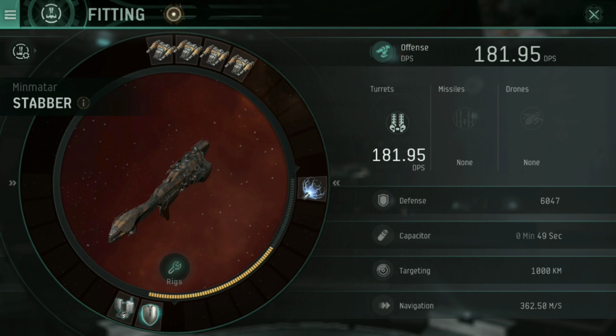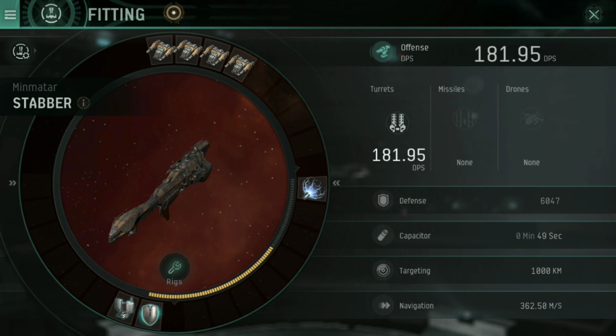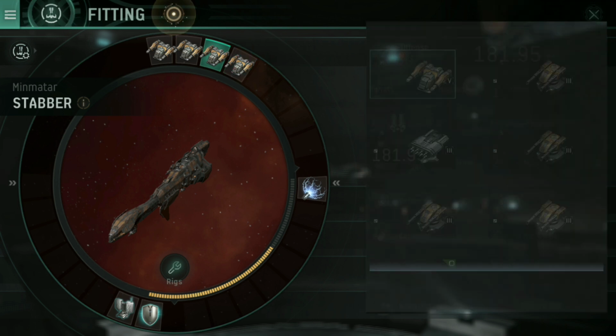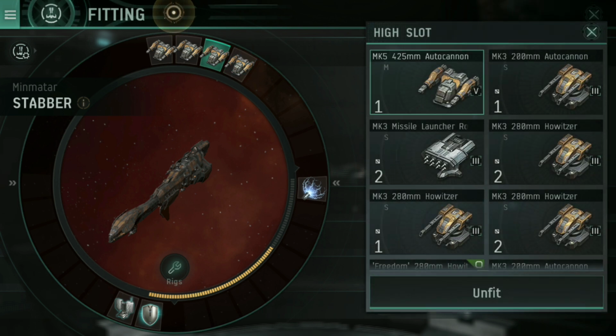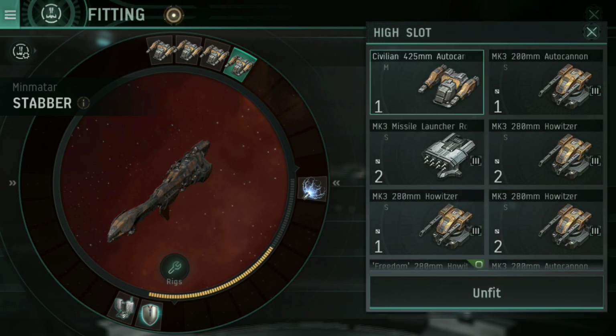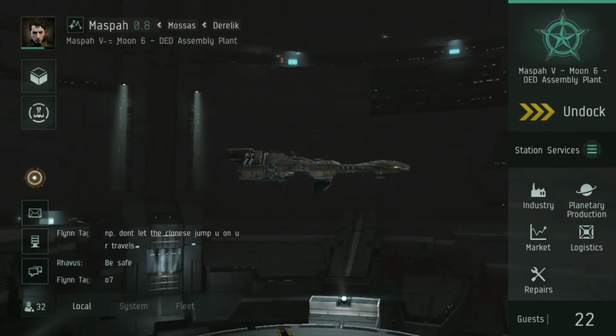Now you see the stabber, I've got a little bit lower defense here than my Thrasher, but obviously it is a much more survivable ship, and ultimately this lower DPS comes from the fact that, one, I'm still using a civilian 425mm autocannon there, whereas I've got Mark V's there, just because these things are blasted expensive on the market, and I haven't got that fourth one yet, and also because, as I mentioned in my skills video, I don't have as many skills in the medium turrets.